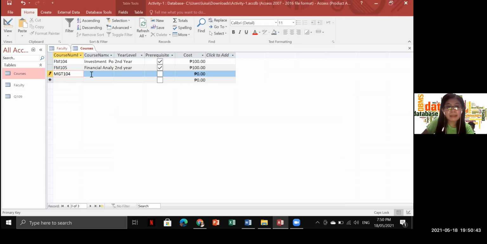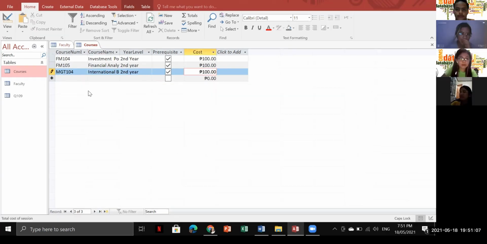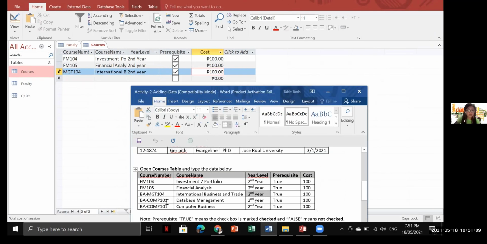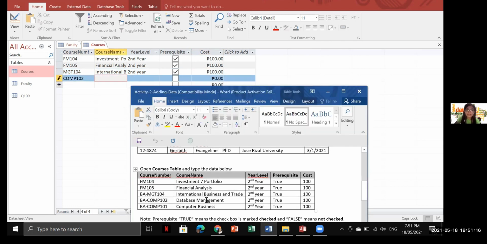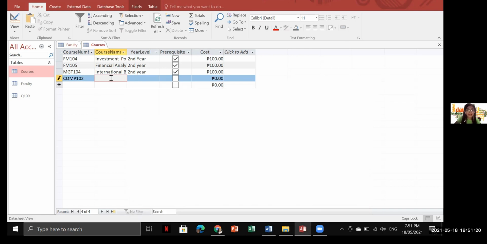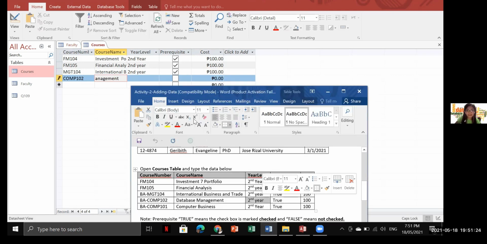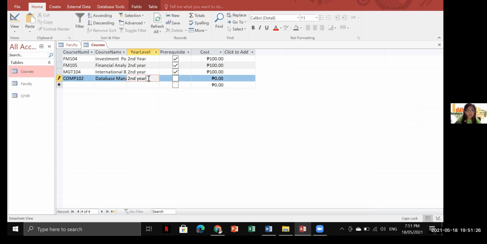Kasi depende yun sa nakaset na field name sa ginawa mong database. So let's go on to computer 102, which is our course right now, and the subject that we are taking. And this subject, of course, is database management. So you just put there all the data that you have.